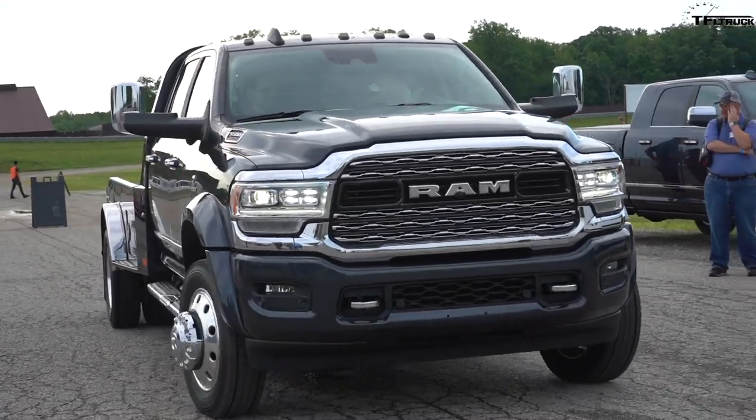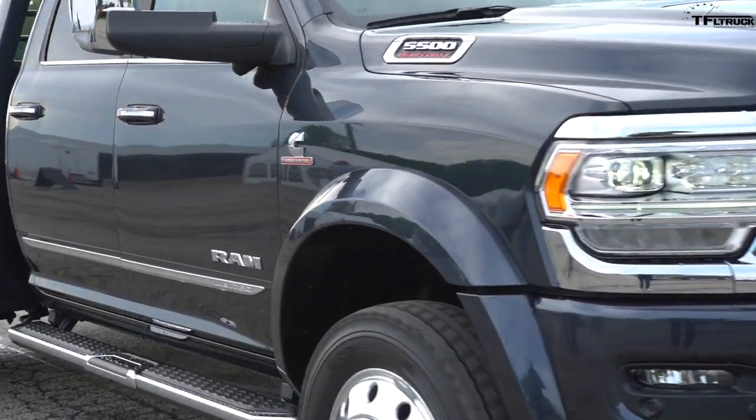This truck was the show truck — unveiled at the Chicago Auto Show. It's a true halo vehicle for the Ram brand, highlighting the best and boldest that Ram brings. It represents ultimate capability and functionality, with technology at its pinnacle. Let us know in the comments if you drive a chassis cab and what you use it for — and whether this is your ultimate dream truck. If you're working every day and get behind the wheel of something with this much luxury, it really does feel like the Ferrari of trucks.